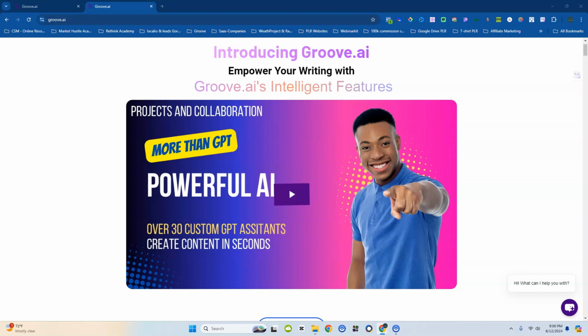How does Groove.ai differ from other platforms? Well, Groove.ai also offers a ChatGPT-like chatbot. It also allows you to upload the consciousness of your business, and I'll show you that in a few, as well as a set of apps that are designated only for the Groove.ai platform, which are amazing if you want to begin the process of building out your copy and then take it over to the main section. But let's get into the actual homepage really quickly, and I want to show you the pricing.